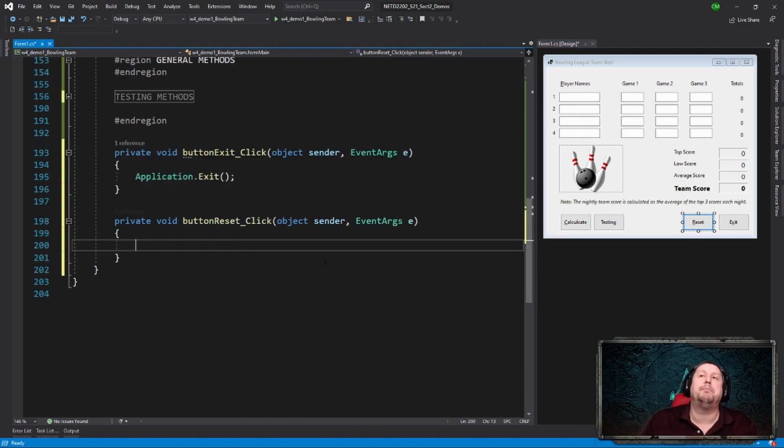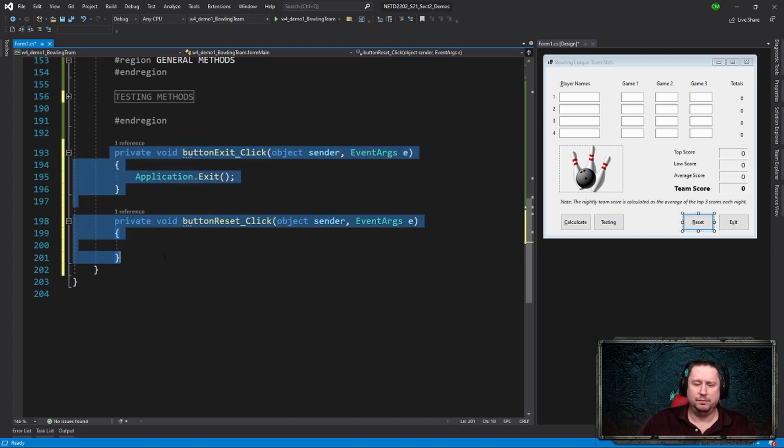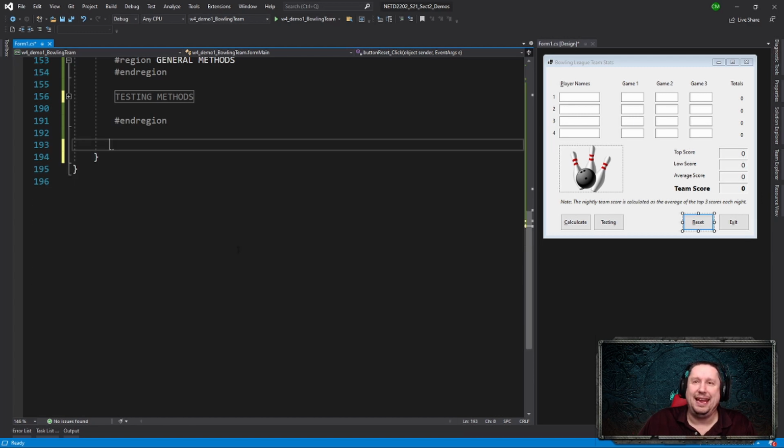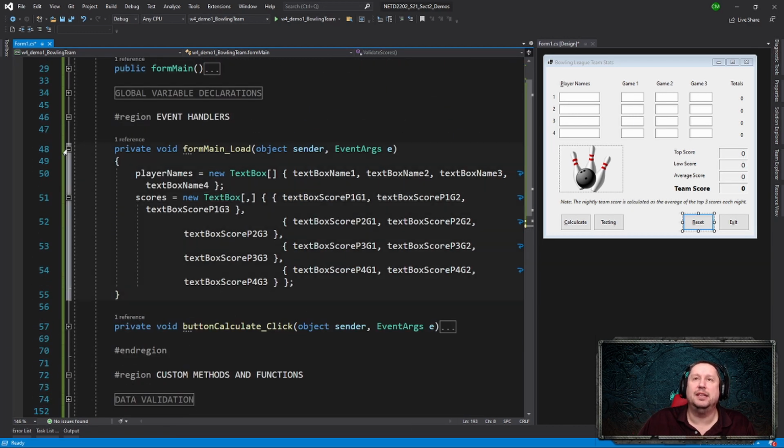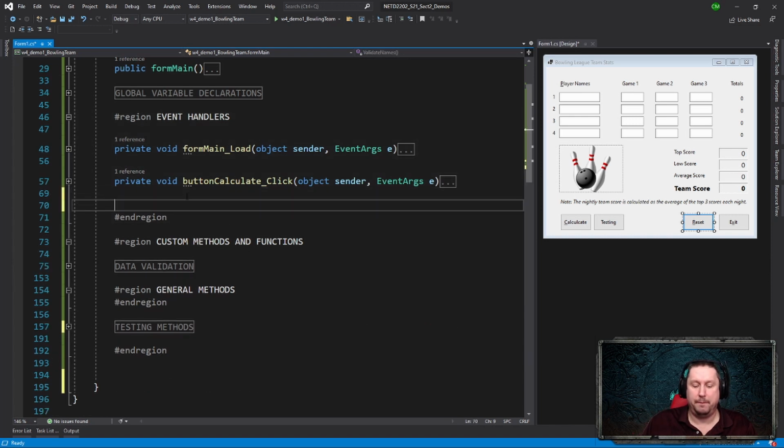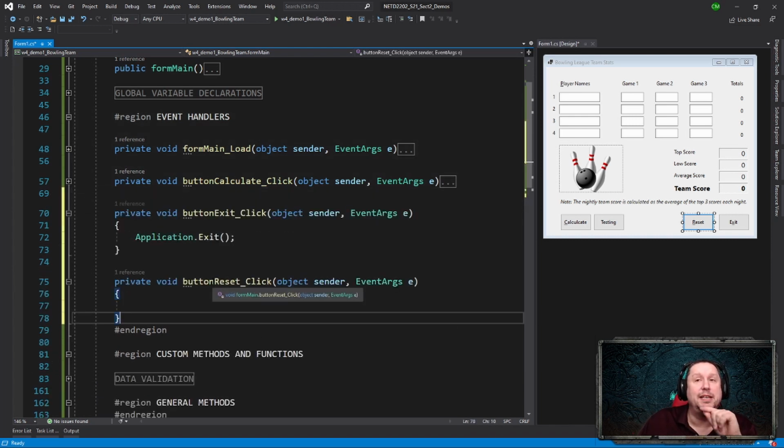Okay, so the reset button is going to do a bunch of things. Like it's going to make all these blank so that I can enter it again, right? But the problem is this reset button, the concept of blanking everything, I'm not just going to do that inside the reset button. I may also want to blank it when I first load the form, right?